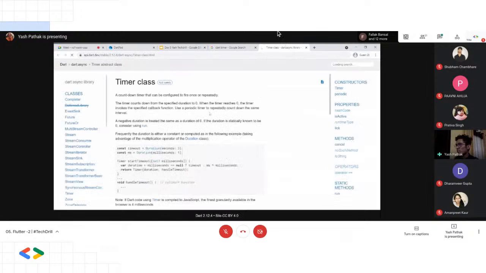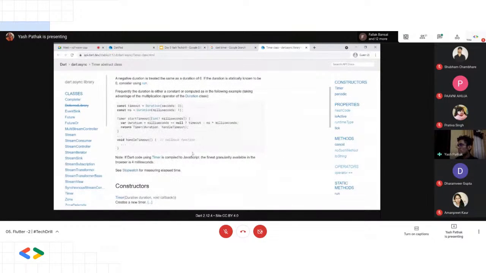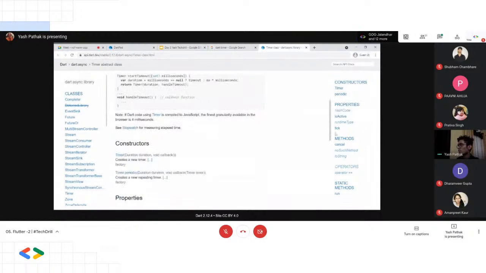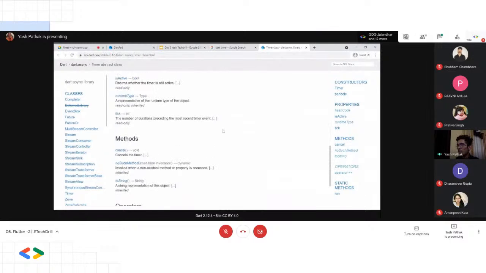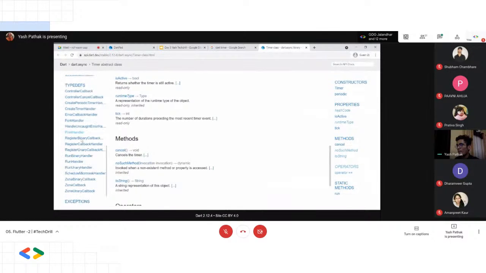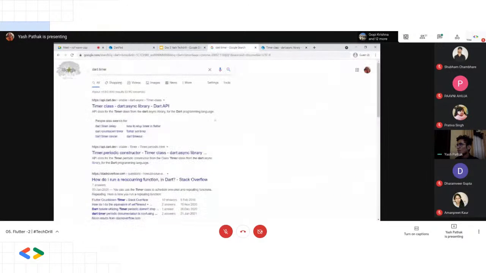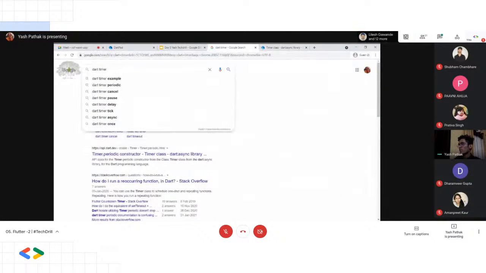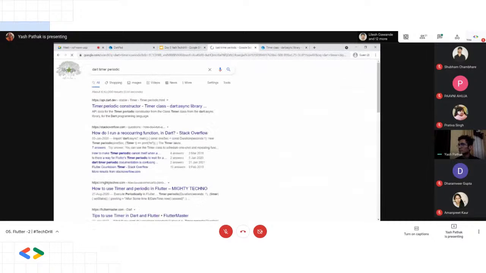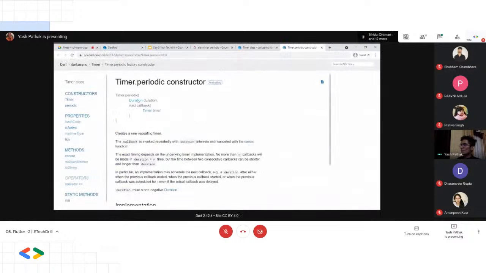So we have this timer class, and the timer class gives us a lot of functionality. So I can actually try Dart Timer.periodic.